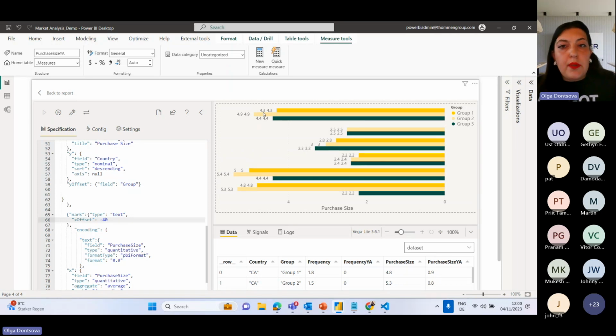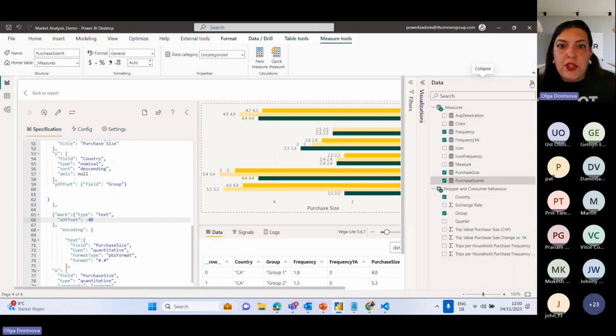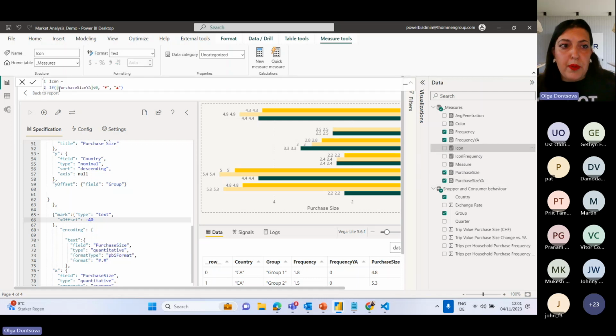There is a more complicated way to do that, and I had another version where I was trying to code it straight away here. But if you're really starting, the easiest way would be to just create the measure. Just a simple measure: if purchase size is less than 0, then arrow down, or else arrow up. So I created two such measures, for icon frequency and for purchase.